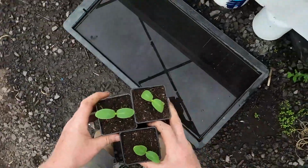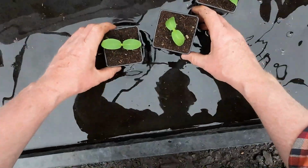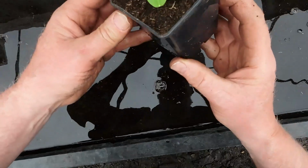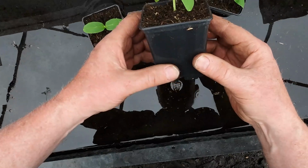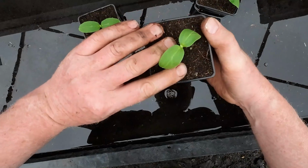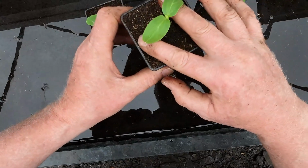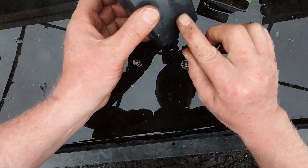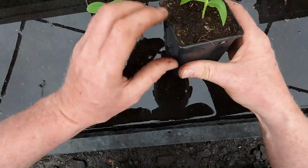So then I'm doing as I always do. I'm just going to place the pots in a basin of water here. And the idea here is that I'm watering from the bottom up. So then I know that all the compost in the pot has been properly wetted. It also means that as the compost dries out, obviously it's going to dry out from the top down. So the roots of our plants are going to be growing down in search of the moisture around the bottom of the pot, and that does help build a bit of a better root system.